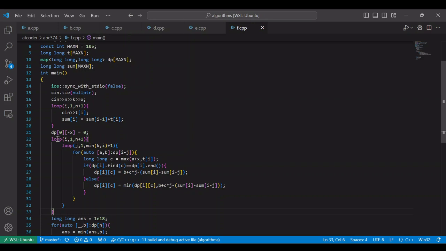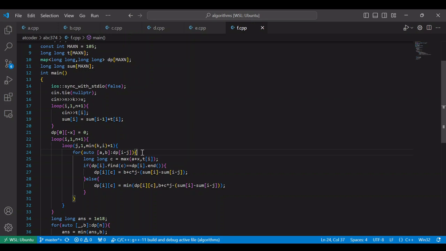If i orders have been shipped, we can loop through j, the number of orders that are shipped together in this current shipment. So the number of orders is just up to the minimum of K and i. Afterwards, we can loop through the possible times that the previous shipment was sent, which is in dp[i minus j].